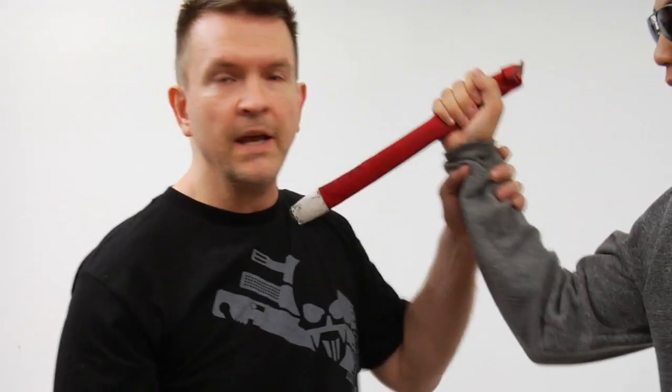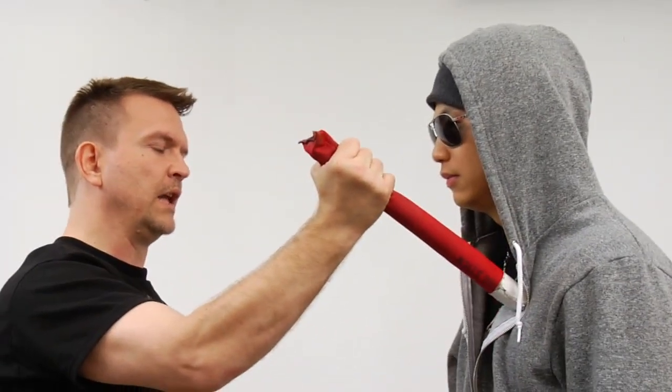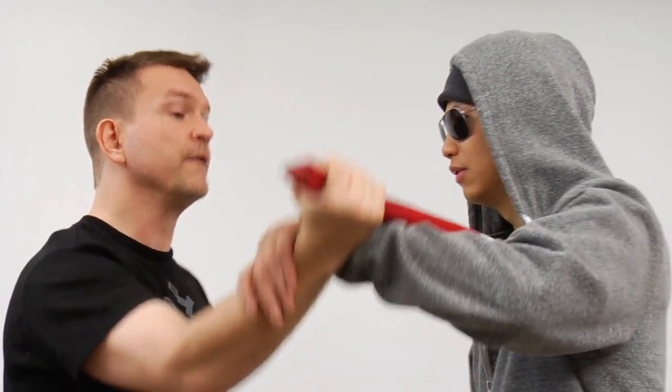So it is very common for people to use this reverse grip, despite what some sources are saying that this only exists in movies. In fact, this is the most common way that you're going to lose an eye or get a puncture in your neck. Now, the first thing we need to realize about shanking attacks is they do not happen like the movie, where it's a big overcommitted thrust and the guy does this and lets you perform his defense.